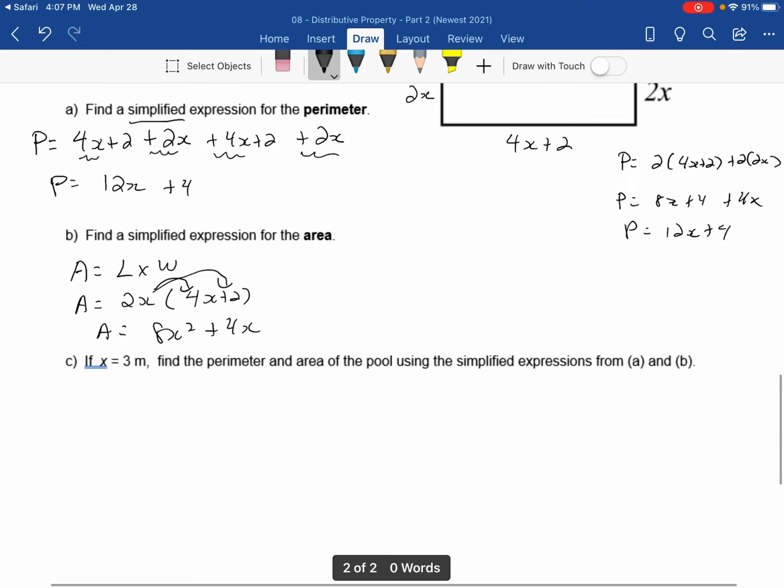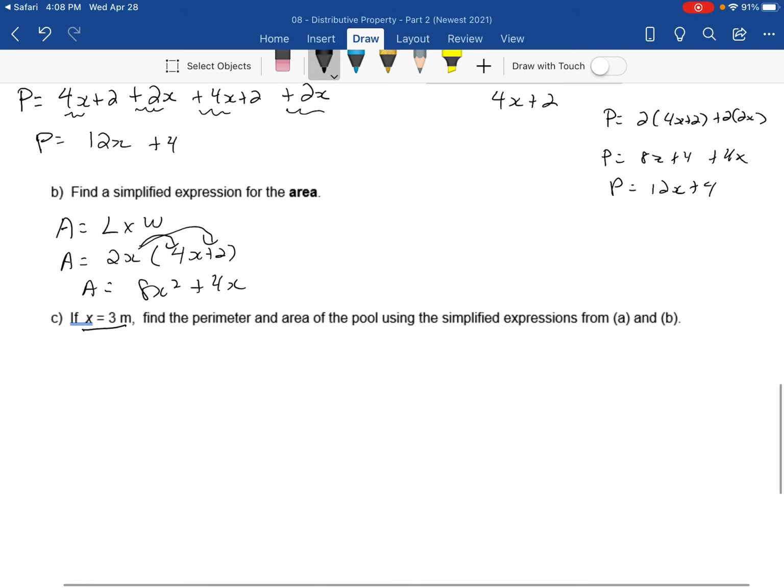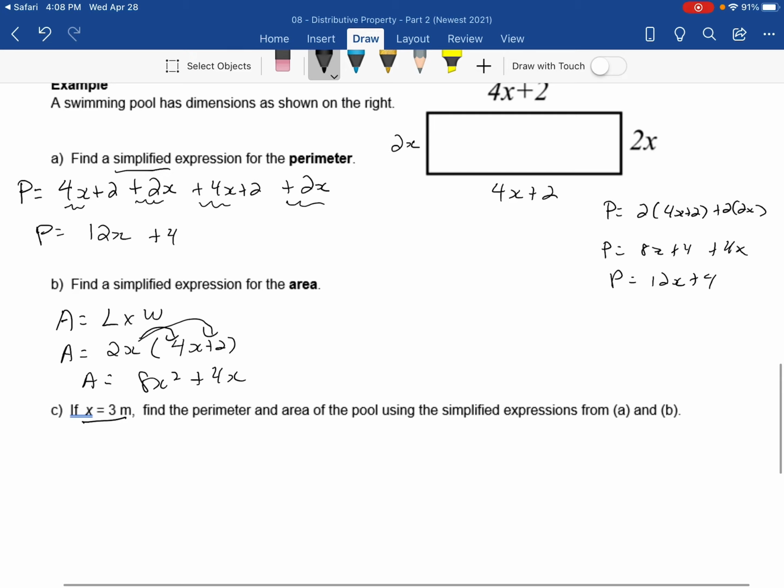But then on the last question, they say find the perimeter and area of the pool if x is 3. So through all that, you're like, why would you put x's on the side of the pool? And again, it's when you don't know the sides, what side length is going to be the right side length for a certain yard or a certain pool or a certain volume. That's where these unknowns come from. And I won't pretend this is exactly how it works when you're actually calculating volumes of pools, but it's close. And you'll see how it actually works in a similar way in later grade 12 type lessons.